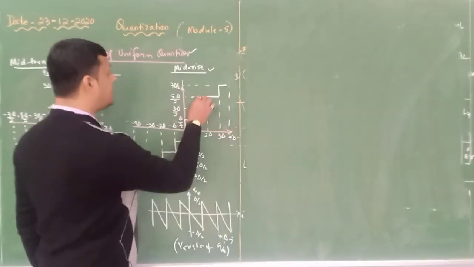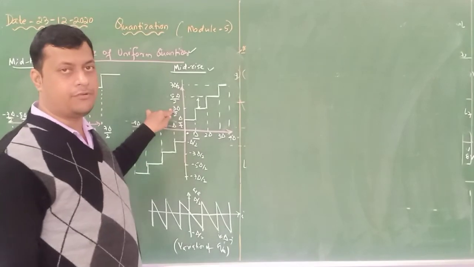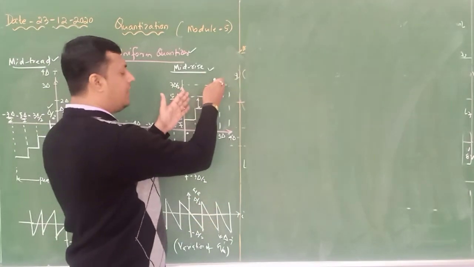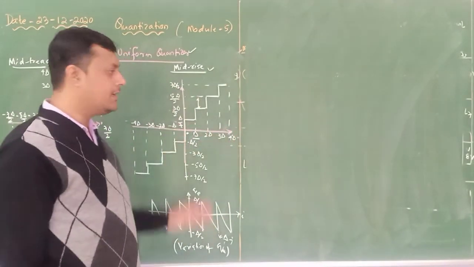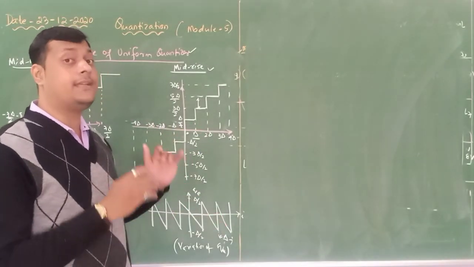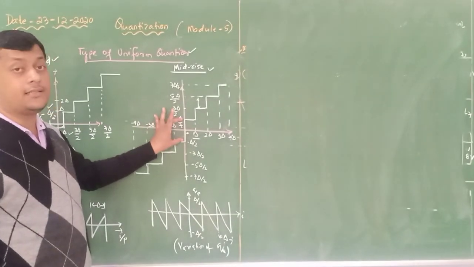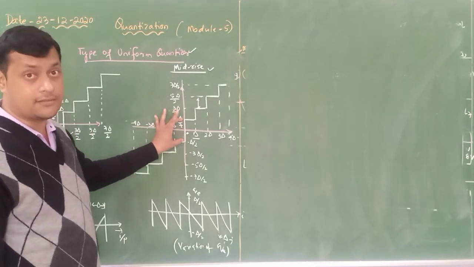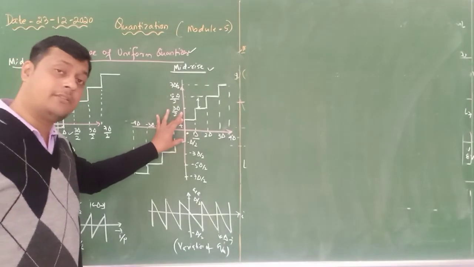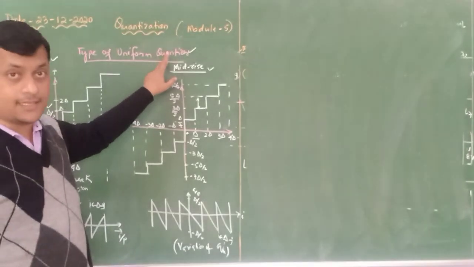If I take a difference between these two, so it is 5 del by 2 and this is 3 del by 2. If you take a difference, it will become del, which remains constant. Either you go in this particular manner, or in this particular manner, in the positive half as well as the negative half. Same thing. But the thing is that your step size remains constant. So here you can see, if the step size we are considering is with respect to vertical positions, sometimes you have to consider vertical, sometimes you have to consider horizontal. If you are considering with respect to vertical, then it is called a mid-rise uniform quantizer.